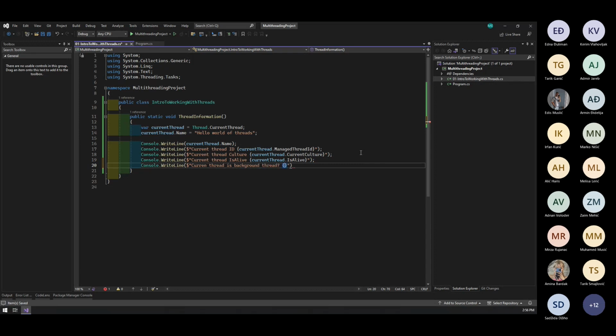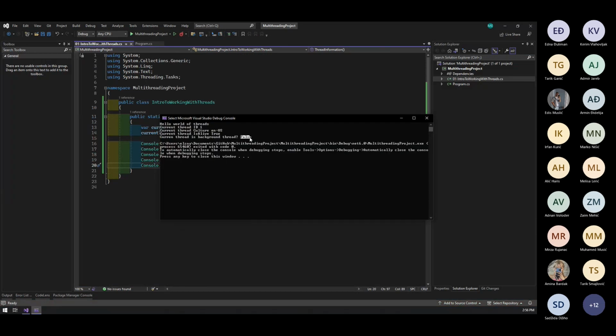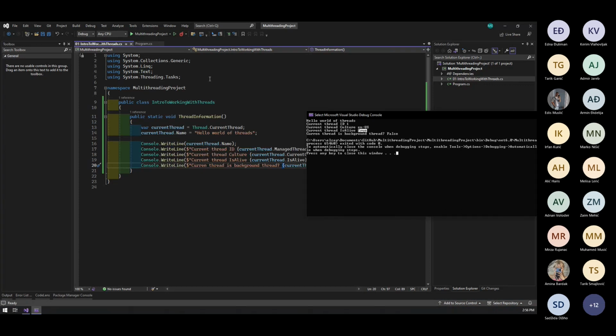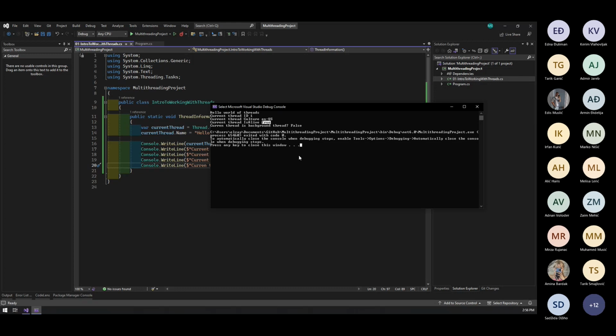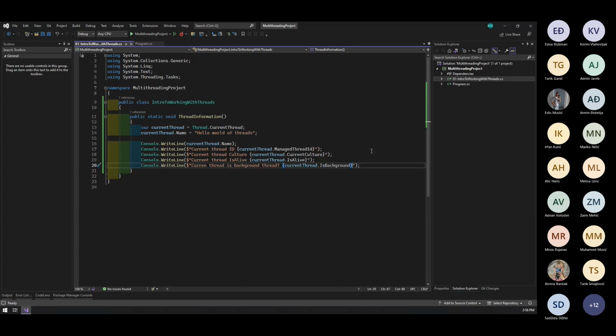So current thread dot is background thread, which you can set, by the way. There's a foreground and a background thread, which we're going to talk about in a minute. But this guy is a foreground thread, not a background thread. This is alive because it's the current thread, it has to be alive while it's running. Obviously, once it's done, it's dead, right?